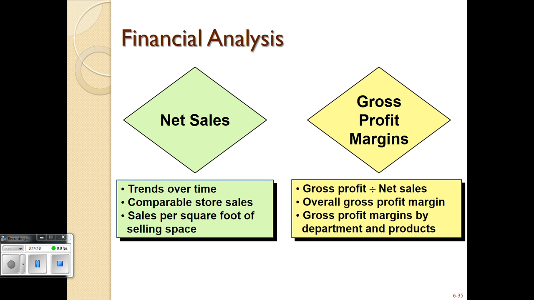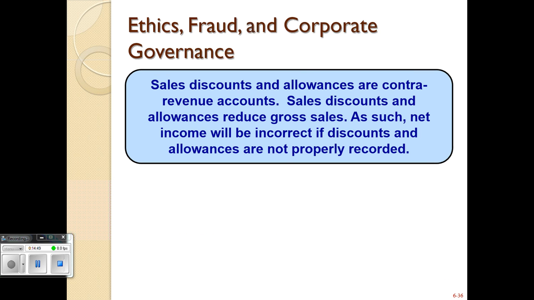It also depends to a large extent on the industry you're in. The one I love is for hotels. It's RevPAR. It's revenue per available room. And so what they look for is RevPAR. What's the RevPAR of that particular hotel, what have you. Moving over to gross profit margins, that's the gross profit divided by net sales. Gross profit margins are frequently calculated by departments, by products, by stores. There's a whole bunch of different ways to calculate it. And gross profit margins are also a very important way to tell what's going on in a particular business.